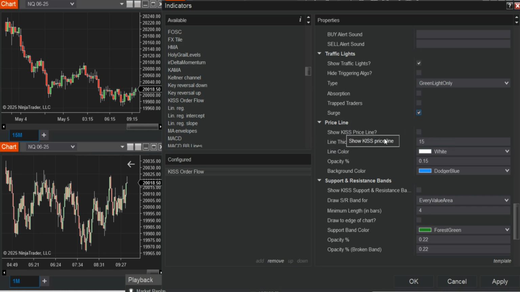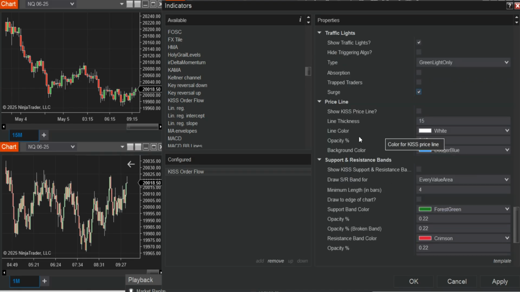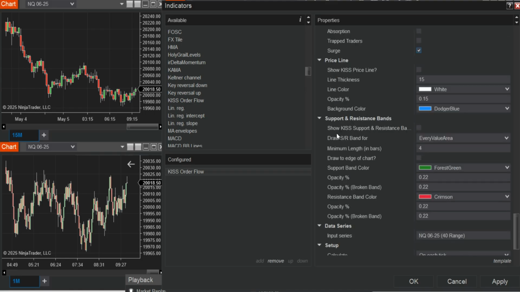Price line, don't need that. I actually utilize the standard NinjaTrader price line, which I'll get going. Show KISS support and resistance. I put that on personally with surge bars, and I bring this down to 1.